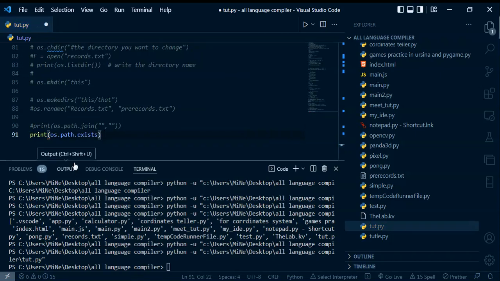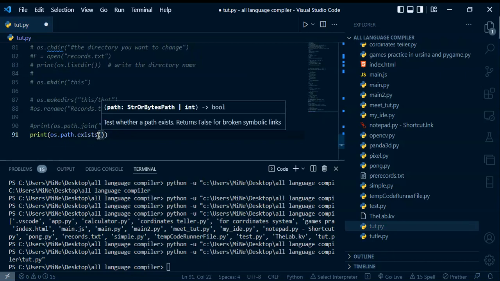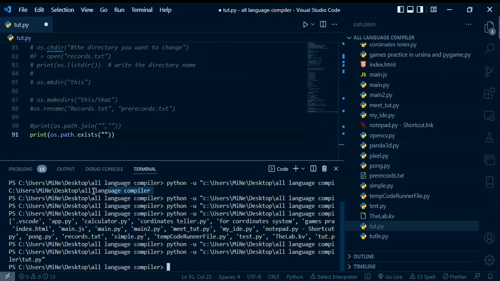Then after writing like this, you can name your path. Let me copy my path. This is my path. Control C, Control V. Let's run it and let's get the value of true. It should be true.